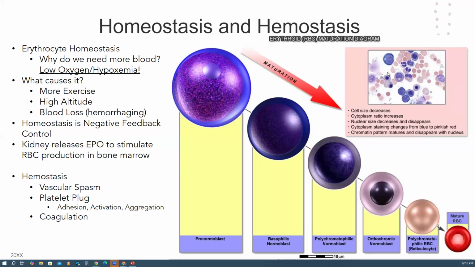So it starts getting rid of its endoplasmic reticulum. It starts getting rid of its ribosomes. It'll eventually get rid of its nucleus in the normoblast phase. And then once it's done that, the reticulocyte gets released into the bloodstream. The reticulocyte is mostly a red blood cell with just a few little organelles left. And then over the next 24 hours, it gets rid of all of that stuff and it becomes the red blood cell. The reason the red blood cells can't last that long is it got rid of everything that it needs besides the ability to hold hemoglobin.